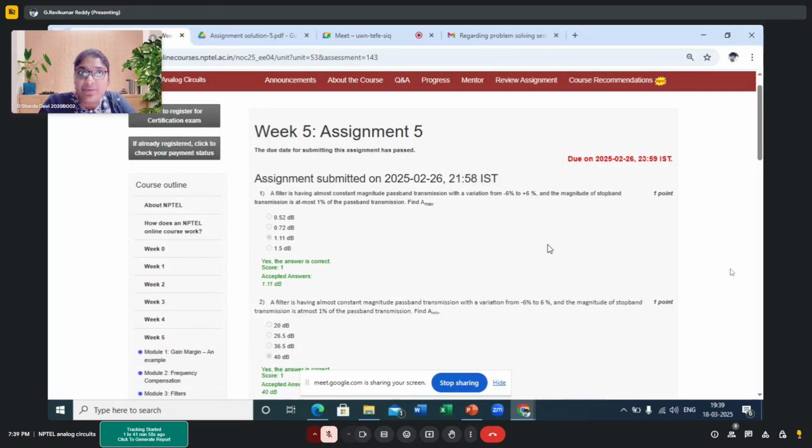How do I know that my passband gain would be 1 dB, 0 dB or 1 volt by volt? It needs to be mentioned in some way or the other, right? Say it is some type of filter with a maximum gain of 1. So from there, I can. Just by reading the statement of the problem, I feel it's a little incomplete. There is a lot that I cannot make out from the problem itself.